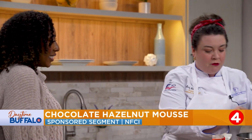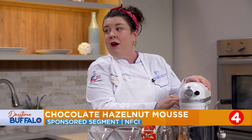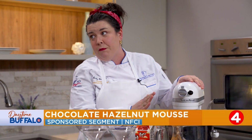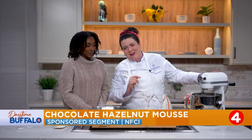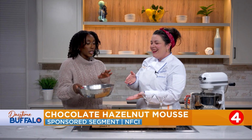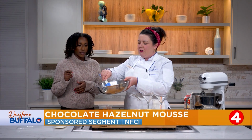pies. Nice. So I'm just going to start this up. I'm going to whip this up to soft peaks. We don't need to turn this to butter completely, which is what happens if you whip heavy cream too much. But this is TV, so I already have whipped cream right here. Already. So you just keep whipping and it gets like this. Yes, so this is what we're looking for. We're looking for soft peaks, so that's what this is.